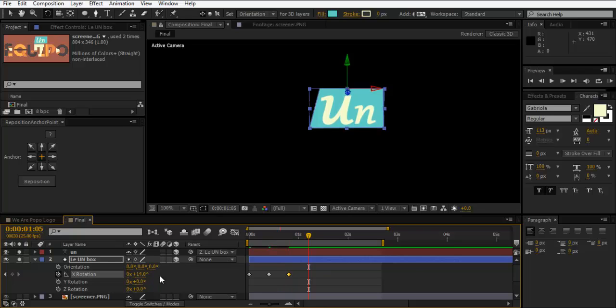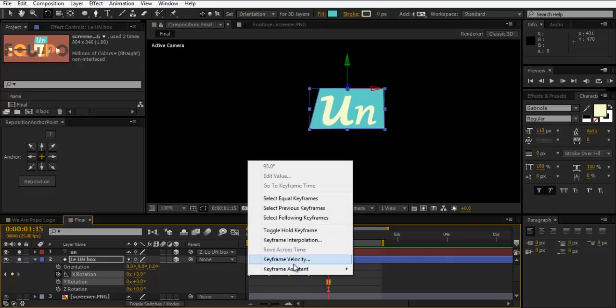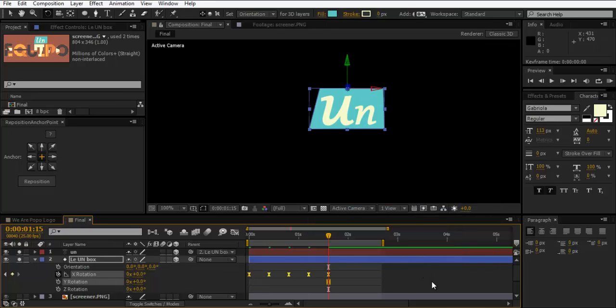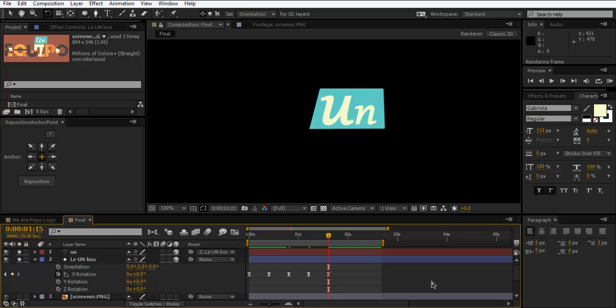And then another 10 frames, shift page down, and I'm going to bring it just a bit in front, like -9, and then I'm going to go back and put this back to 0. Now get all of this and use a small ease and ease and check what's going to happen. That's it. That's how we do a small flip-flop like that. Not really a flip-flop, but whatever.